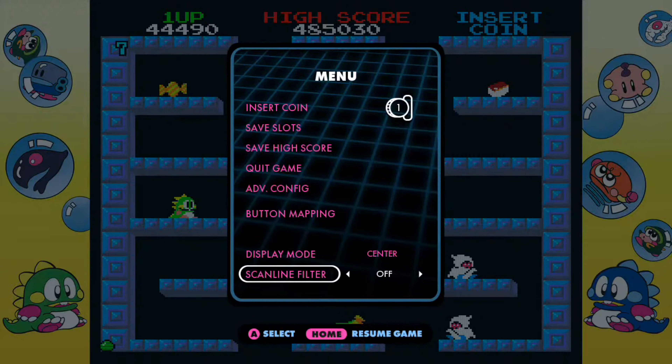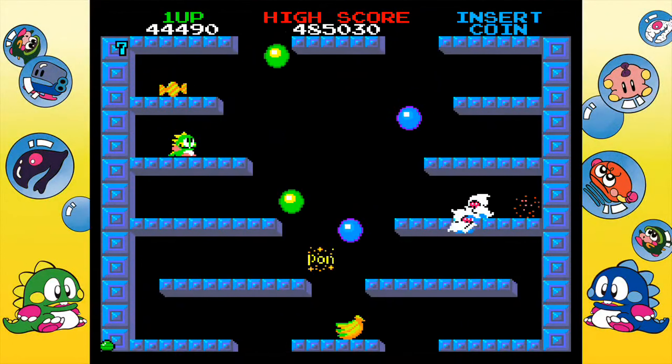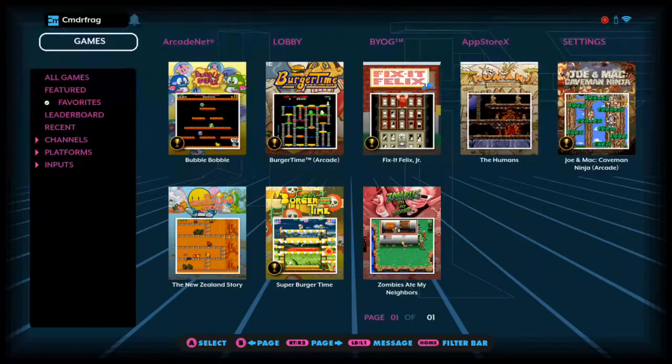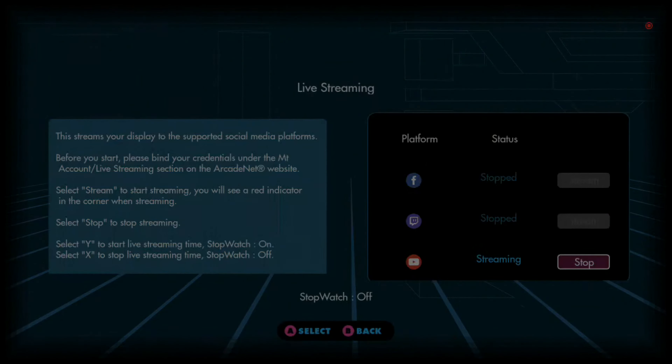My initial thoughts on this device — it's fantastic, it's definitely worth it. I don't know if I would get the full arcade machine at 800 quid — I don't think there's enough added functionality between this and the full arcade machine. So I'm very, very happy with this and I can't wait to see what else they add to it. Thanks very much for hanging around with me today guys, I will see you again very soon. And watch out for the live streams — they're coming, promise!